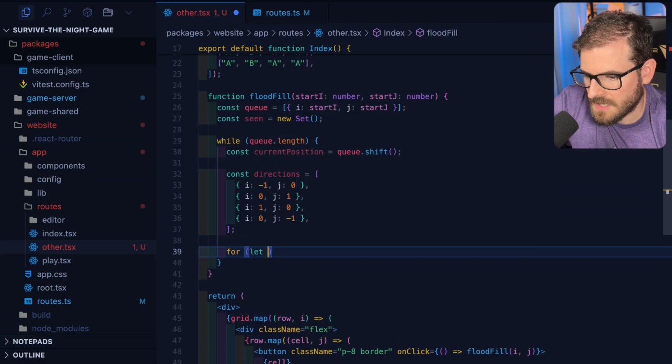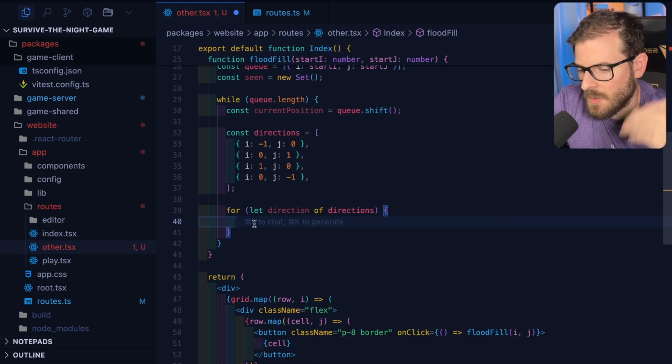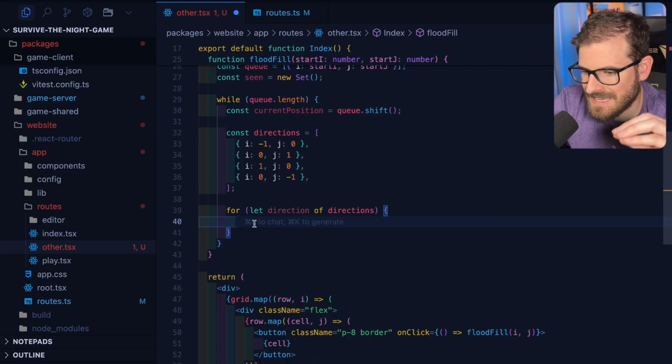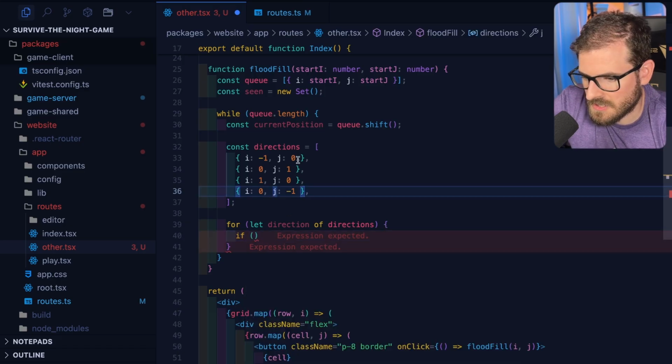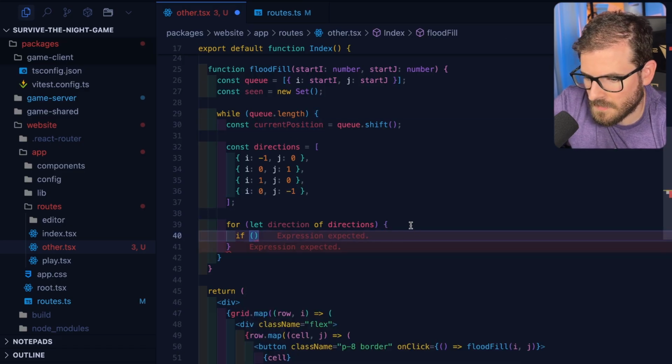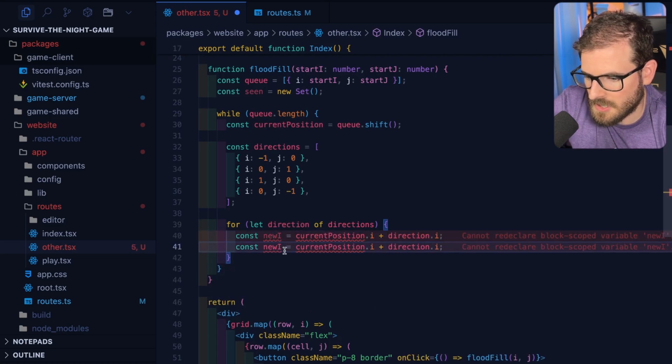We're going to say for let direction of directions. And then we want to make sure that we're not going to go out of bounds and also that we're not going to see something that we haven't seen before. So, and this is kind of the interesting part, we're going to add the current position. In fact, I'm going to say const new I is equal to current position I plus direction.I. And then we're going to say new j, again, is current position j plus direction.j.